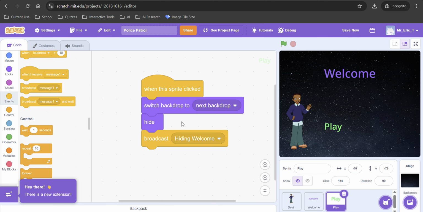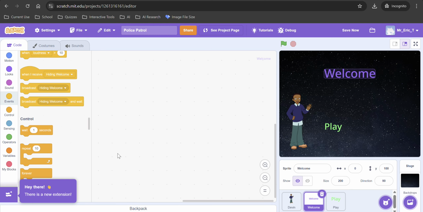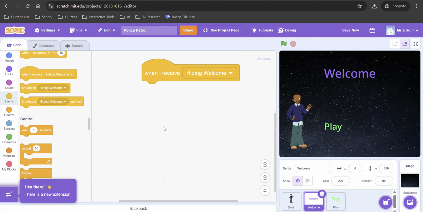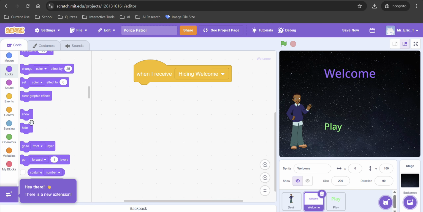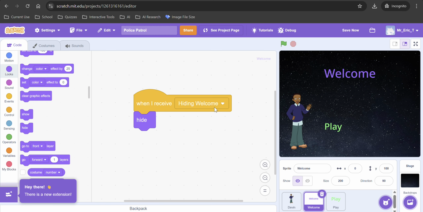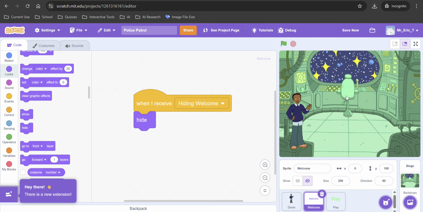Hiding the welcome message. Okay, in the welcome message, when you receive the hiding welcome, you also want to hide it. And you can obviously go back and replay this because it was a little bit fast. And what that does is when you press play here, the welcome and the play is now hidden. You cannot see those anymore because they are hidden.